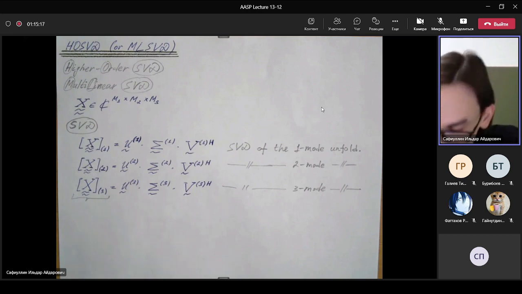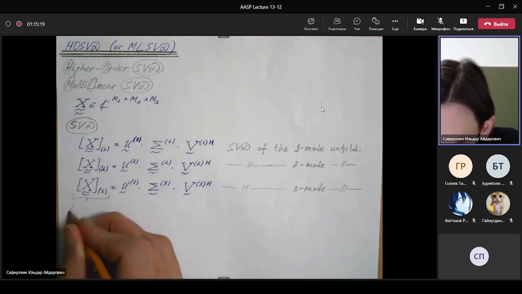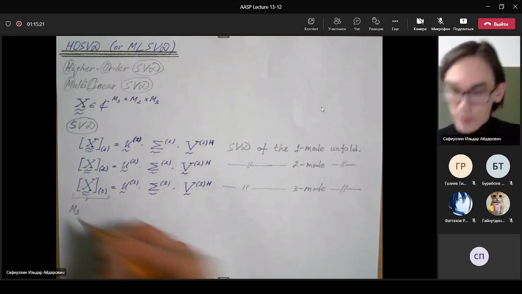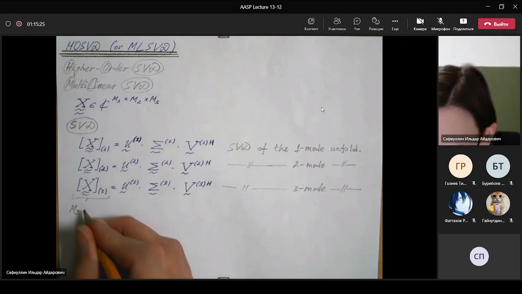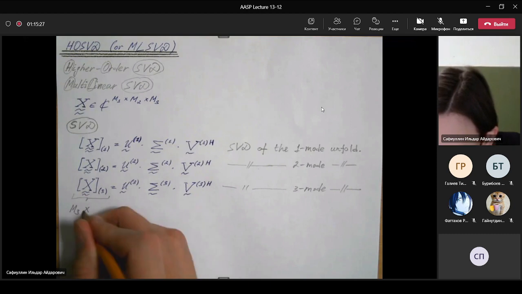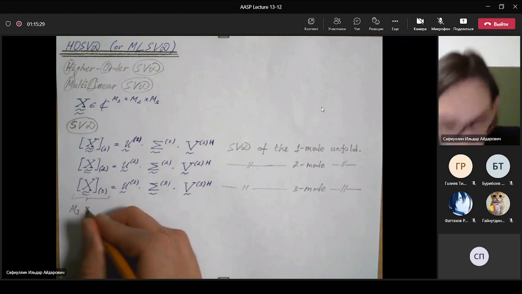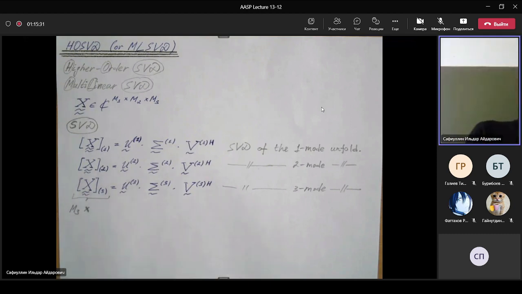First, we need to write the size of this n mode, which is the third mode, then times, let's use, for example, these sizes for forward ordering.